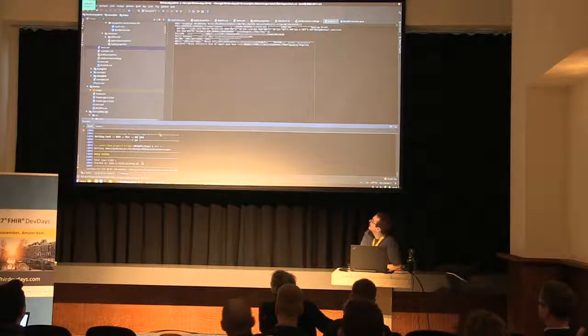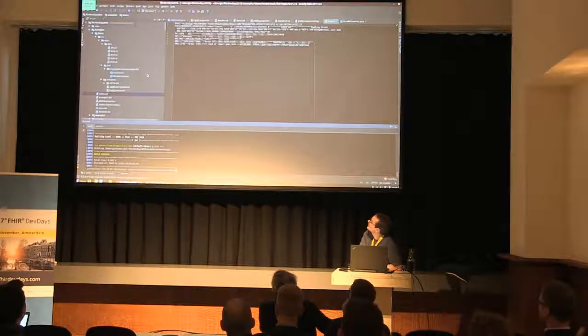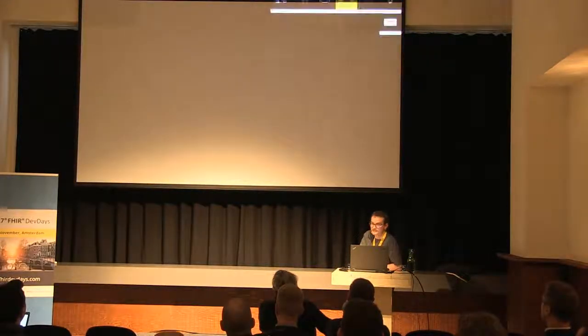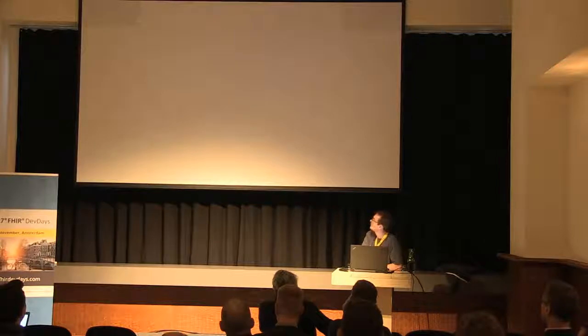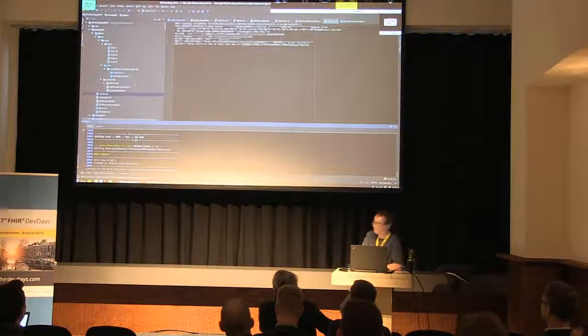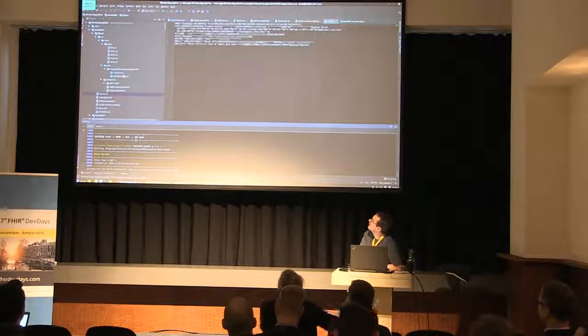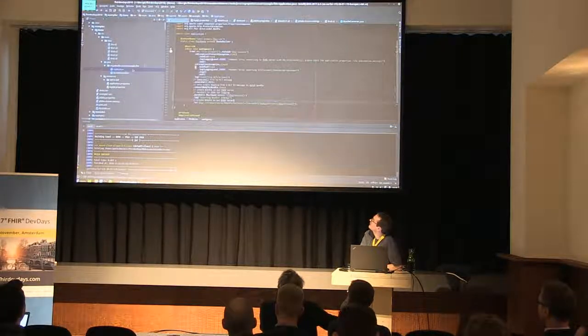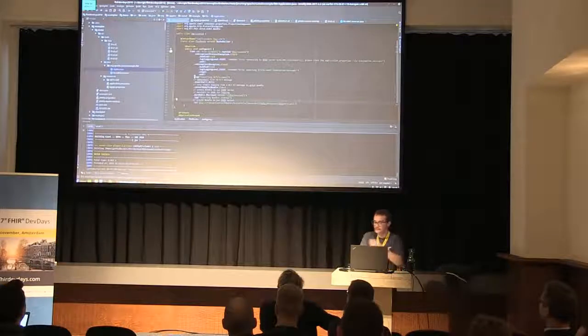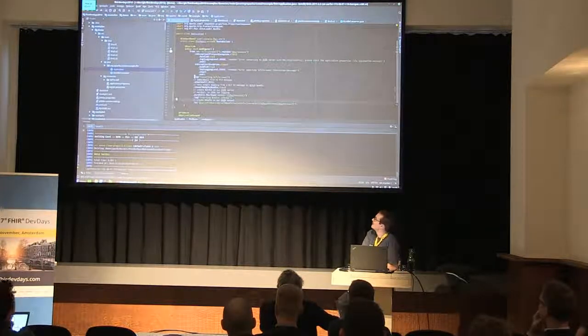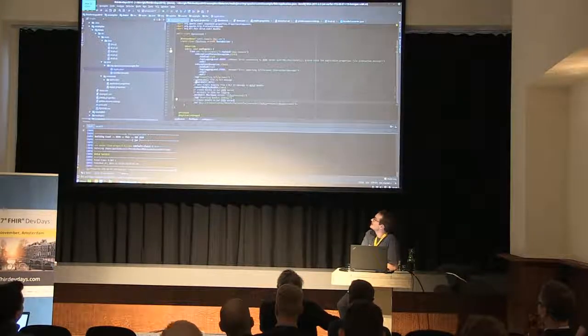All right. So here I have a simple route. I have a simple route, and we're basically reading some V2 messages, and we're sending it to a FHIR server.